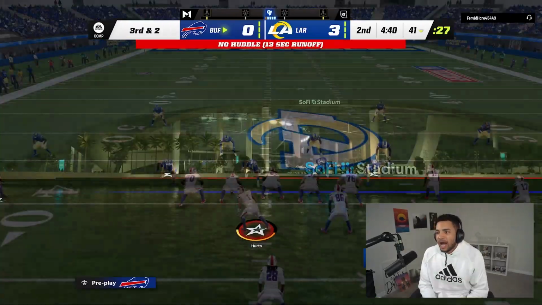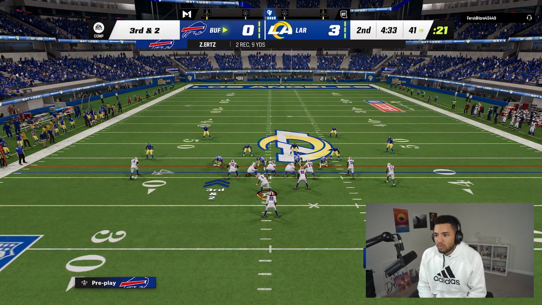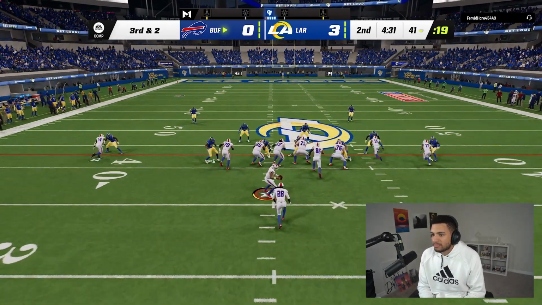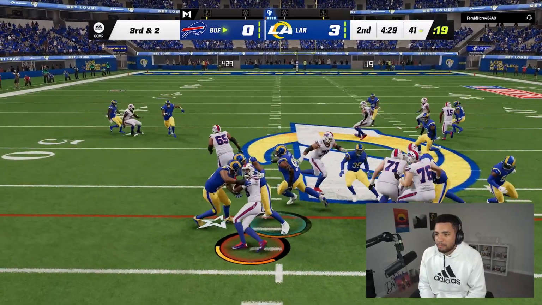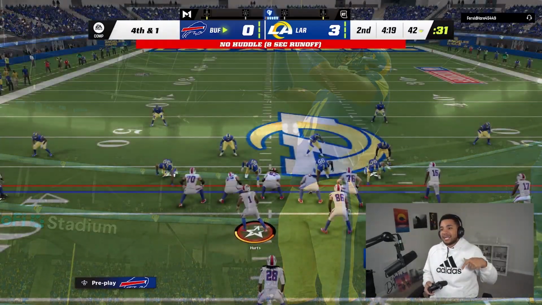I kind of want to go fast. I like the Bills offense because we're able to run the ball with the quarterback. Some designed run plays, some pass run plays. We're going to be short. No, we're going for it. Nah, let's go for it.